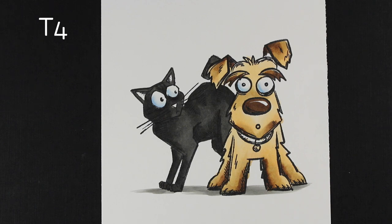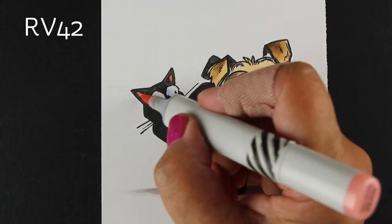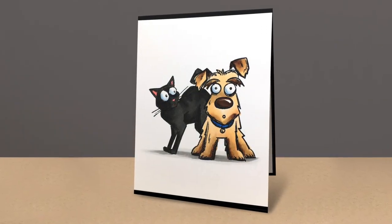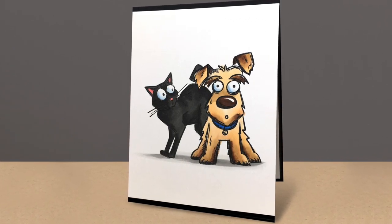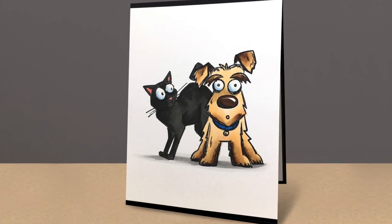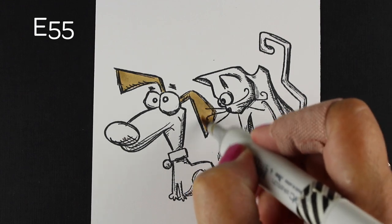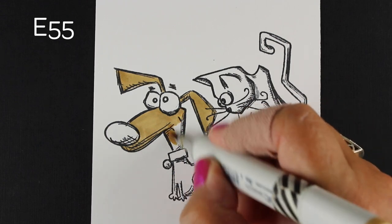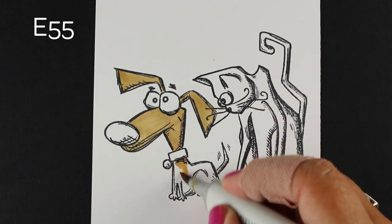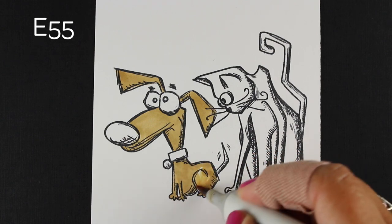There's the blue for the eyes, and using a little bit of a zero marker to soften some of that out. My horizontal shadows — just give it a little scribble, a little softness with another color. You can use a very light gray or a colorless blender to soften that out and then put it on a card base. When I send these, I can come up with some fun sentiments — the reactions these two critters are having to each other on each card are going to make for some fun cards to make friends smile.